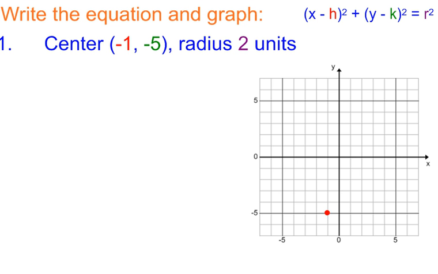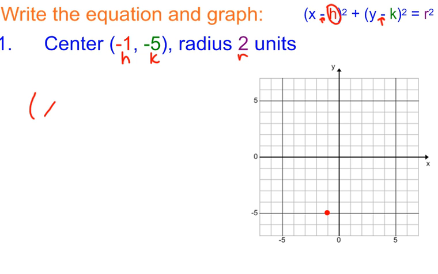So now to apply this, we're going to write the equation. So we're going to plug these into our formula, and then we're going to graph them. So for the first one, just like point-slope form and our equations for parabolas, the equation has a minus sign for both parts. So we're actually going to end up putting the opposite in. So for the first one, this is h and this is k and then this is r.